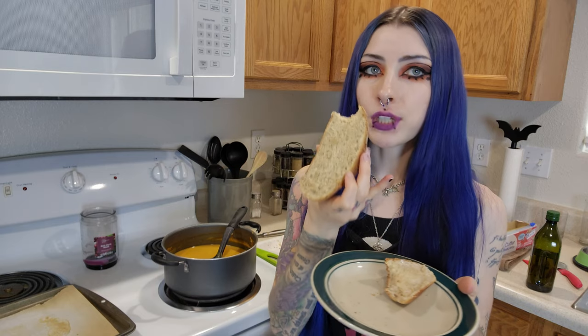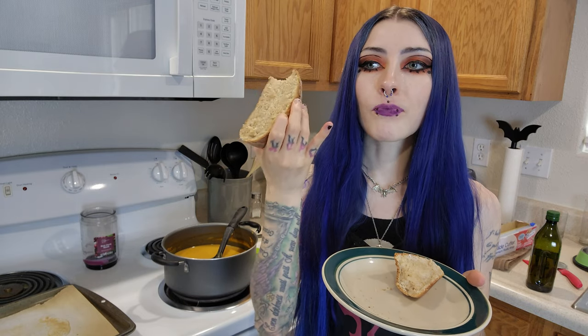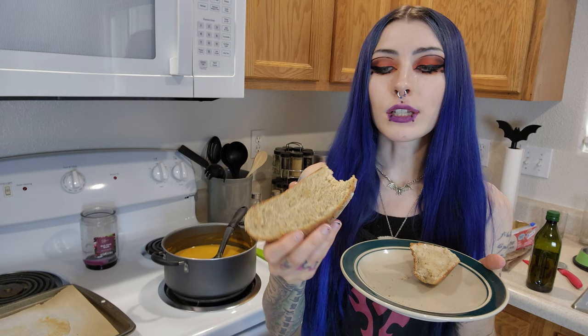This is so good. This is the first time I've made bread. I've made other bread before, but I always just look up super easy, no yeast bread, and they always turned out really, really bad. But this was proper, where I let the dough rise, and I've never done that before. And it definitely tastes like quality bread.